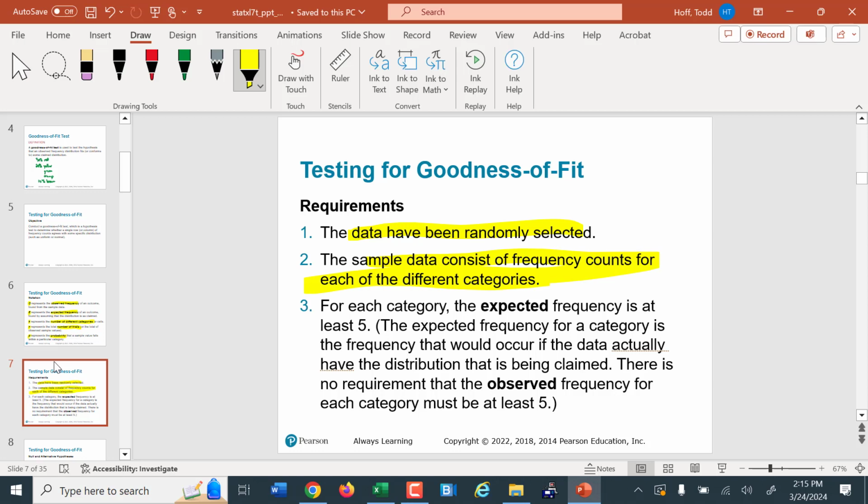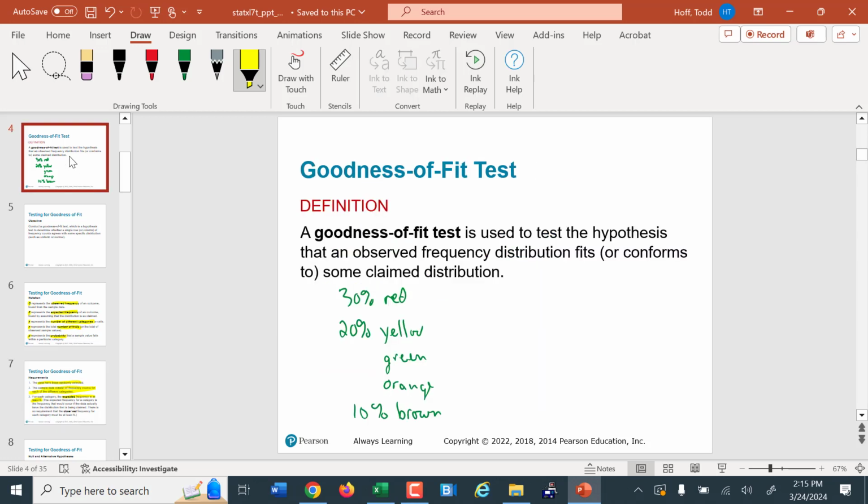And then, similar to the binomial test, the test for proportions, where we had to be able to reasonably expect at least 10 successes and 10 failures, here each category must reasonably be expected to have a frequency of at least 5. So for the M&Ms, 10% for brown was the lowest percent. We would have to have a sample size of at least 50, because 50 times 0.10 would be 5. We have to reasonably expect to have at least 5 of every category. So that would give us 5 of the brown M&Ms.